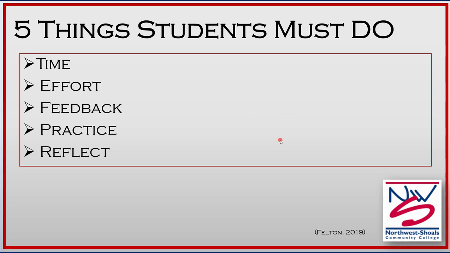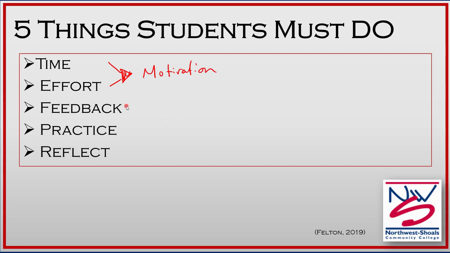And then he also says that there's 5 things students must do, right? So students must put time and effort forth, right? That's something that we have very little control over, except that we can provide them with motivation. The more motivated a person is, the more time and effort they're going to put into that. So if we can get them to think those 3 things, that they belong, they can learn, and that they find it meaningful, so if they have expectancy and they have value, then they have motivation. That's going to directly impact the amount of time and effort that they put forth, right?